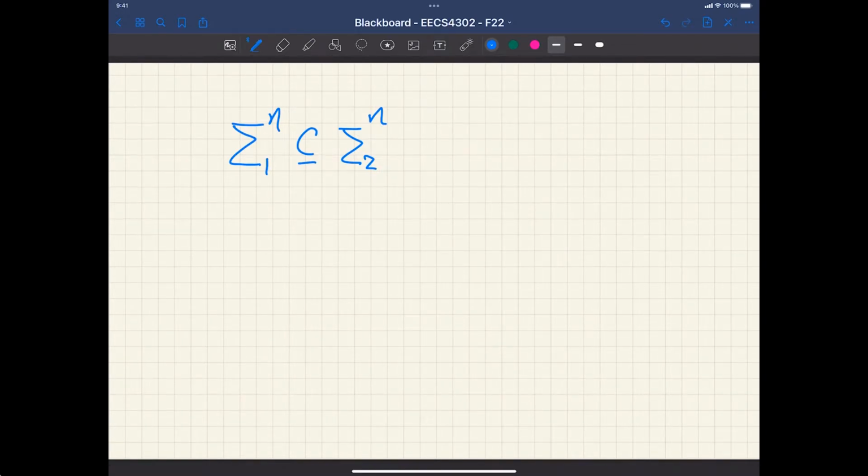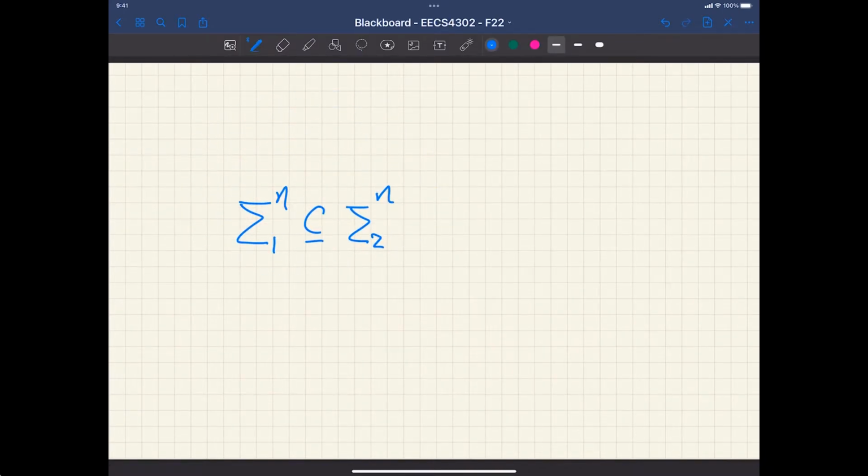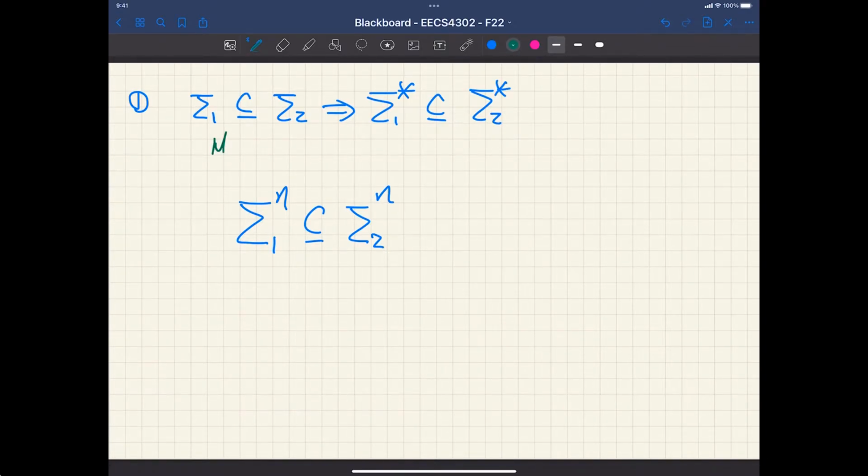Yes. Okay, very good. So guys, I will highlight a bit what Henry just said, which is brilliant, about how you can prove by mathematical induction if you want to go formal. I will sketch that very briefly, and then I'll go another way, which you can also use to justify. Okay, two ways. So approach number one, you basically want to say sigma 1 subset of sigma 2 implies sigma 1 star subset of sigma 2 star, right? And you basically prove by mathematical induction.